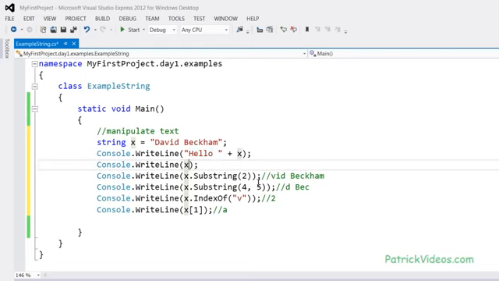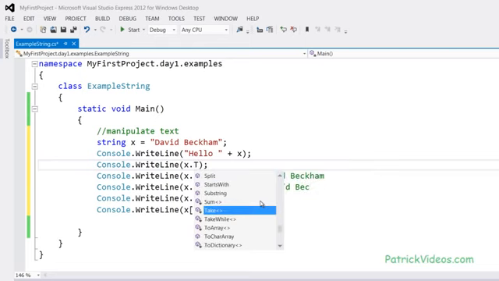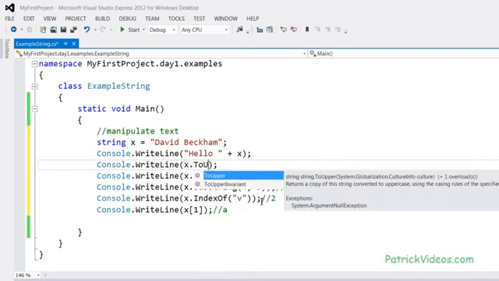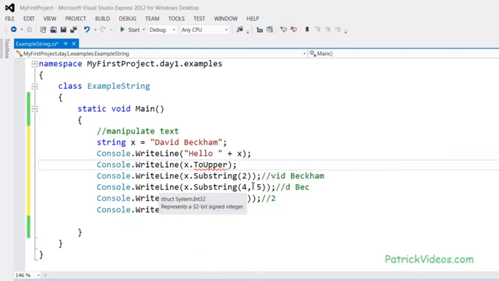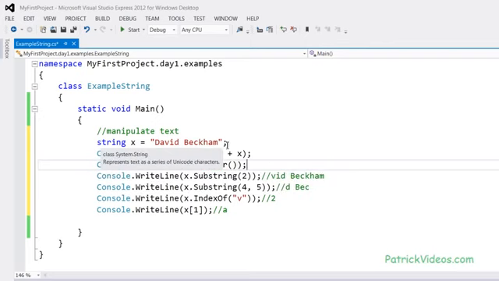And this particular x, which is nothing but a string, comes with lots of inbuilt methods. You can see those inbuilt methods like this. You can say x dot, and here you can see all the methods that are available for you. Imagine I want to convert all the text in this string to uppercase. All I have to do is say ToUpper. So you have something like a ToUpper method, open and close parenthesis. So this x.ToUpper will print the text in uppercase.